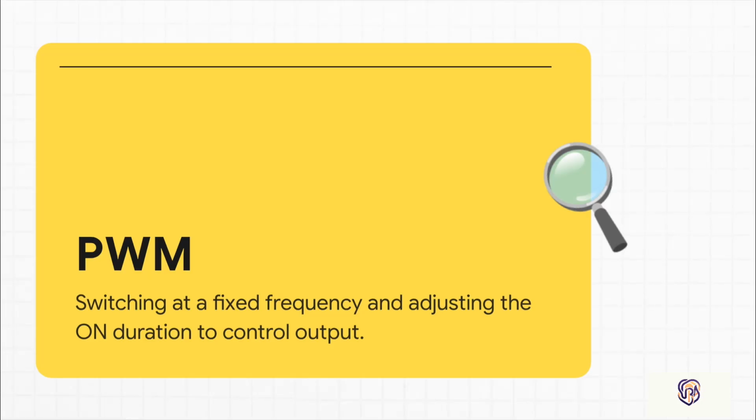The actual technique we use to achieve this is called pulse width modulation, or PWM for short. Instead of changing how fast we flip the switch, the frequency, we keep that frequency totally fixed. All we do is stretch or shrink the actual width of that on pulse. And by keeping the switching frequency locked in, it becomes so much easier to design our inductor and capacitor filters to target and smooth out the very specific electrical noise the switching creates.